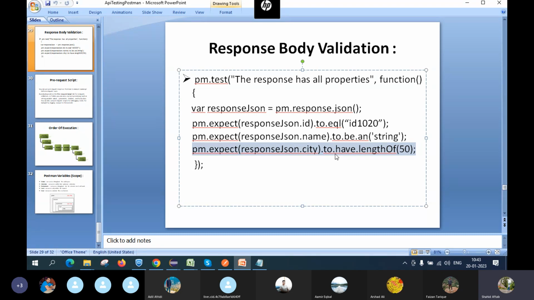If you write 501, it will not pass, because the address field has a fixed length of 500. So in this way you can use dot length of 50 or 60, whatever is given in the requirement, to cross check. We have not done it right now because I don't know the requirement for the length of the employee age or employee salary.